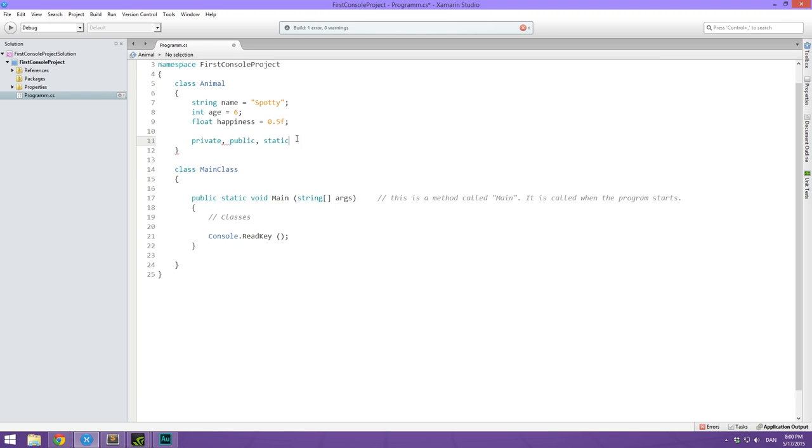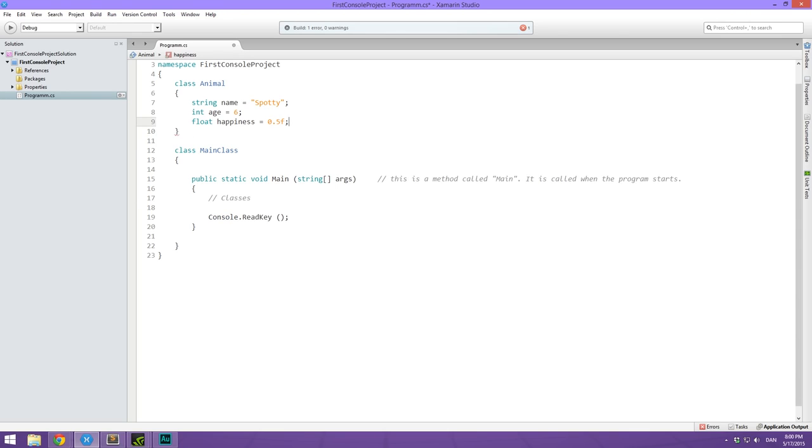If this is confusing to you, I totally get it, but I will make sure to demonstrate what this means. Right now we've just written the data type, then the name of the variable. When we do this without including any modifier at all, it defaults to private. So this is the exact same as just writing private string.